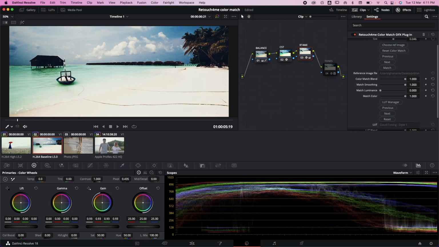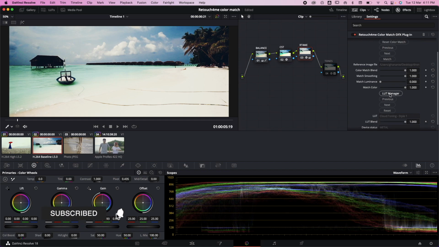So remember, you can always tweak this to your liking. Yeah, so before, after, before, after. Notice we've lost some colors. It's because of the reference image. But in this case, we use the LUT manager, so it gives you a type of grade that's available and you apply. If you like it, you go ahead with it. If you don't like it, you have other options to try.